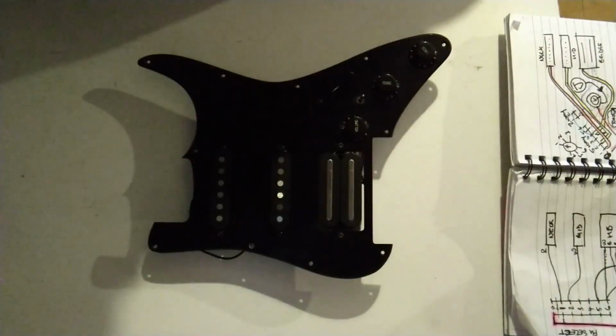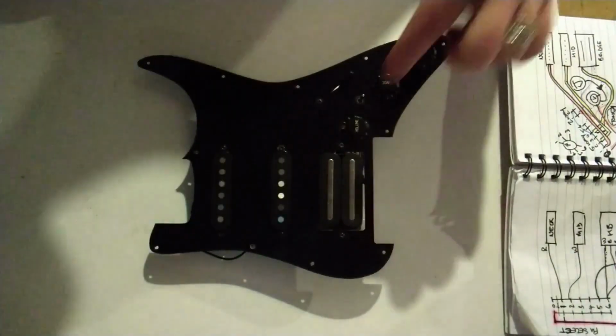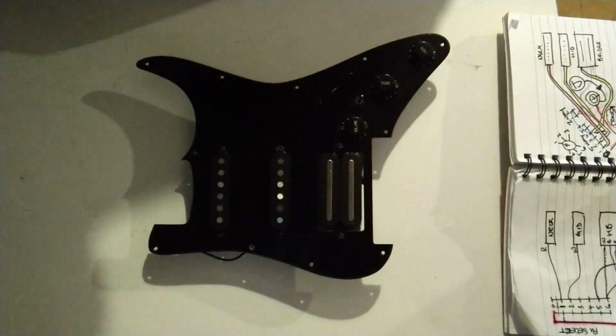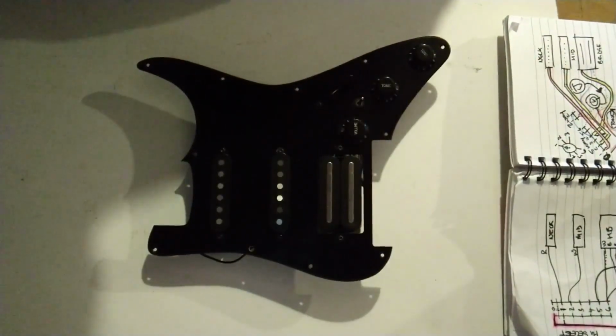Okay, so just trying to figure out some stuff about the electrics. It looks fairly straightforward, but it doesn't actually work out that way. So, obviously, two single coils and a rail humbucker. Volume, two tones, five-way switch and a two-way switch. The assumption would be that the two-way switch is a coil split for the humbucker. Not entirely convinced that's the case.